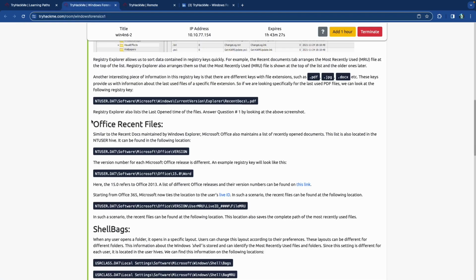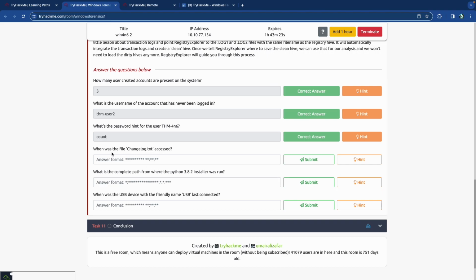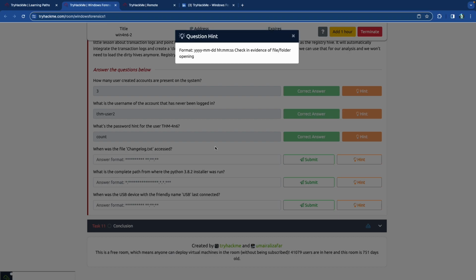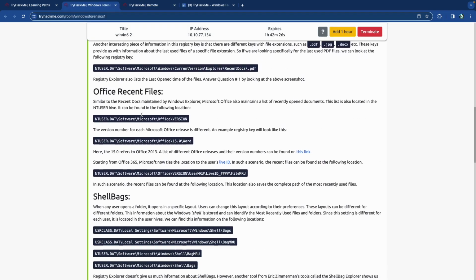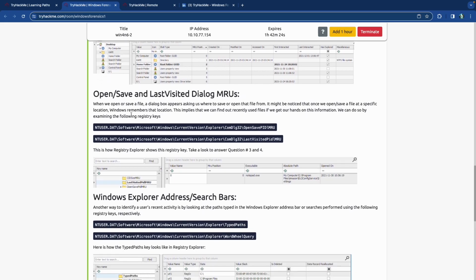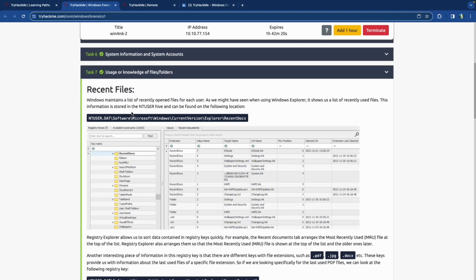And so what are we looking for again? We are looking for when the file changelog was accessed, and check in the evidence of file folder opening. Changelog access. So going back to here, it's actually the very top one, the recent files.